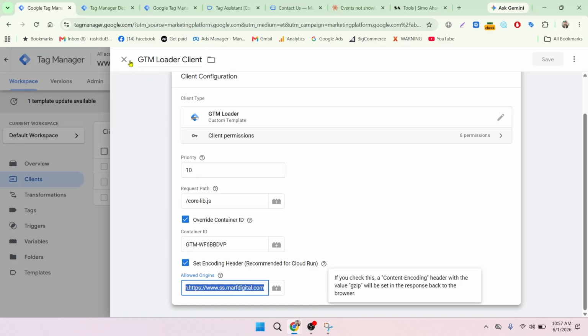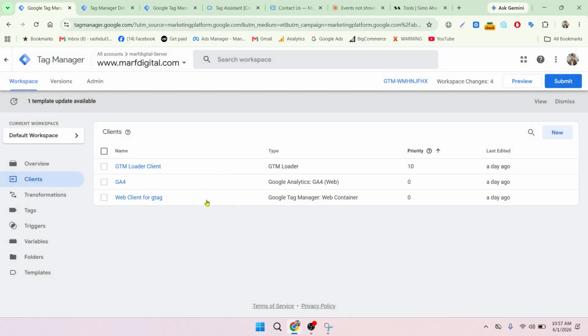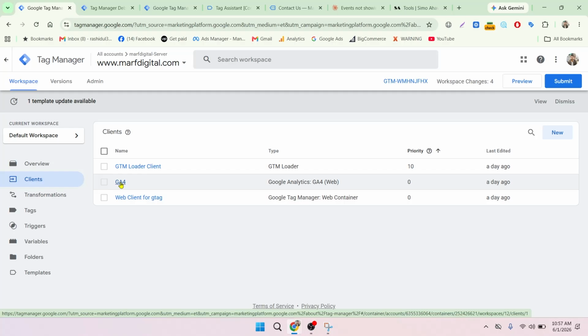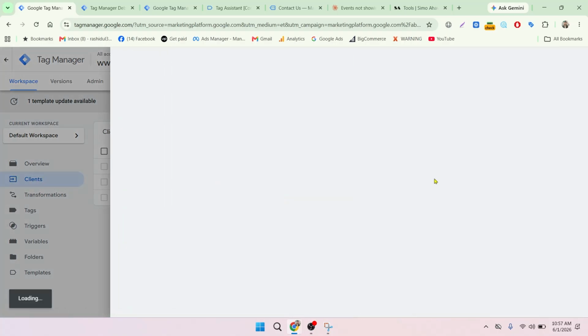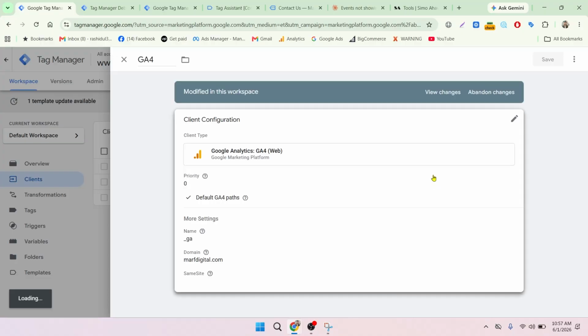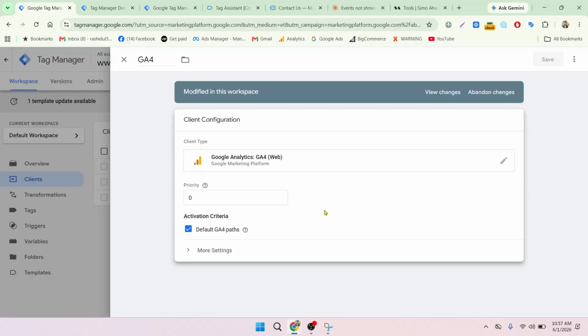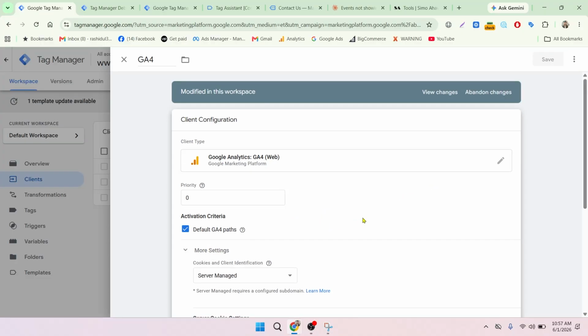Then you can save it, and additionally there is the GA4 client that is built by Google. Here we have made some changes. I would like to review the changes again. For this, priority will be 0.